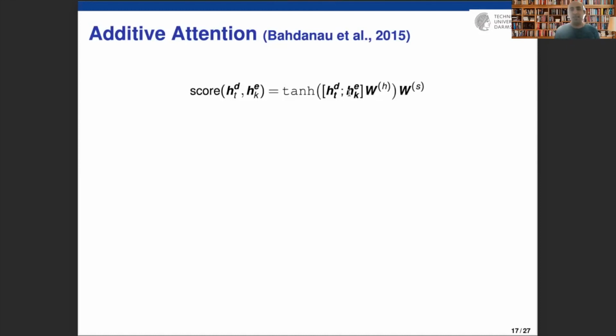The second approach is additive attention. In this approach, you use a neural model, mainly a multi-layer perceptron, to compute the score. You concatenate the hidden state in the encoding phase and the hidden state in the decoding phase, and give the result to the first layer of a multi-layer perceptron with tanh as the activation function.